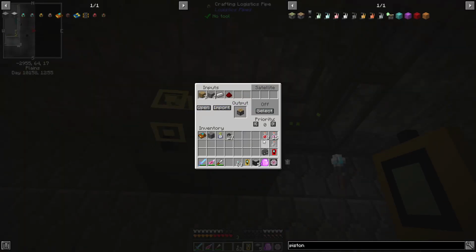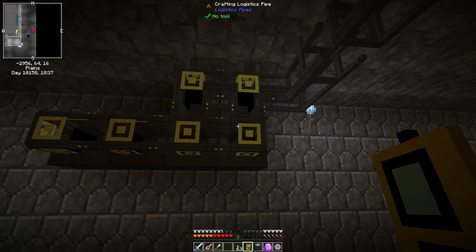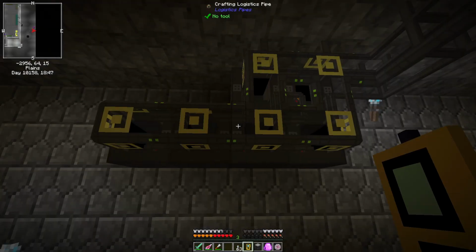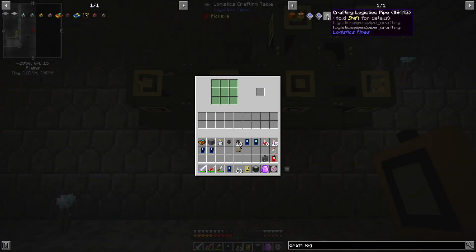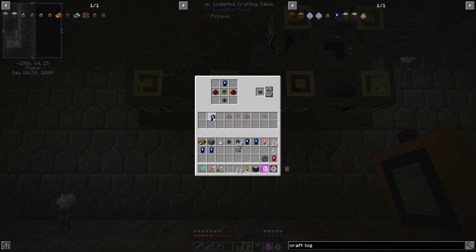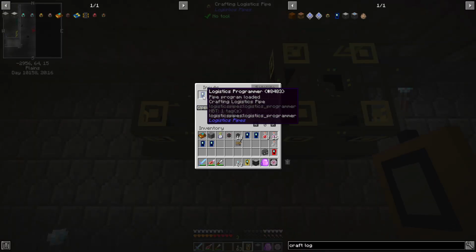And now I can import from the crafting table. I actually don't need a basic one here because it's going rerouted via these logistics pipes themselves. Something I'm gonna need a lot of: unrouted transport pipes, basic logistics pipes, and in the last one I'm gonna do a crafting logistics pipe. Like so. Okay. Now the logistics programmer here is going to be fixed. This is not a ghost item, this is the actual item. These are ghost items. And then import, I'm going to take out the programmer.